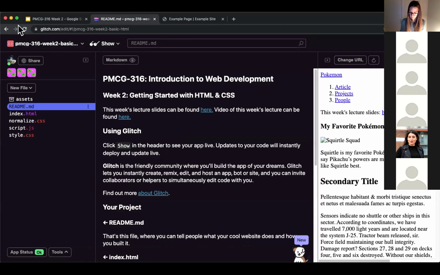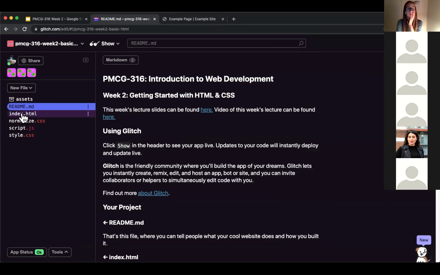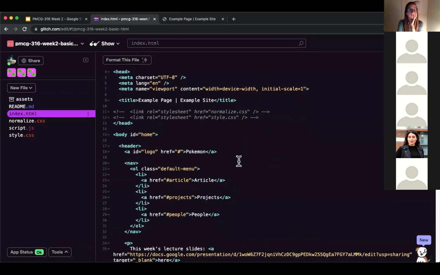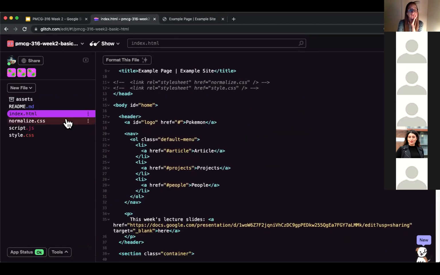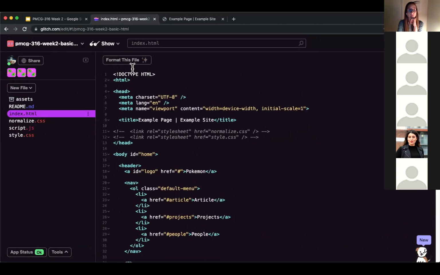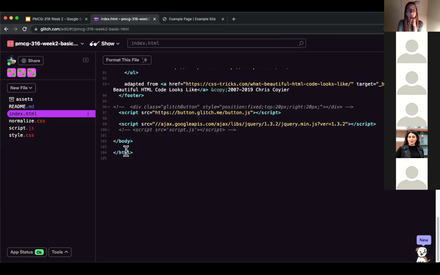Let's go down line by line. First off, we always open with the doctype declaration, and we always open with the HTML tag, and the document's going to end with an HTML closing tag.